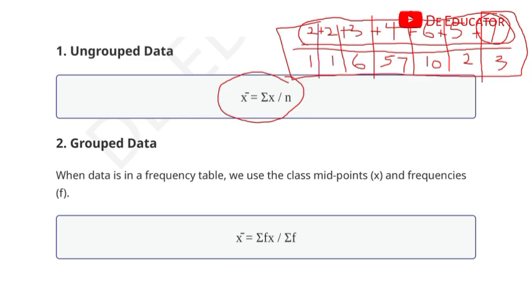When you see questions like this, just know this is grouped data. All you need to do is use this formula here. So you do fx. Normally this is x and the frequency is always f. So what this means is f times x, which is 1 times 2 plus 1 times 2 plus 6 times 3 plus 7 times 4 plus 10 times 6, and then you divide by the summation of the frequency. So we add all of these numbers and divide, and we get the mean for the grouped data.